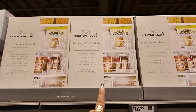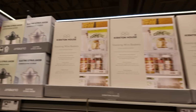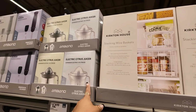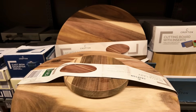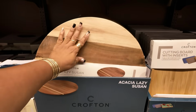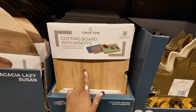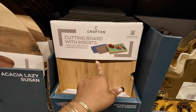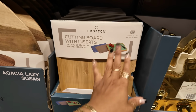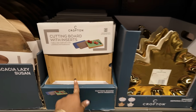Stacking wire baskets, 15. That's not bad because you can stack them. It's a 2-pack, so you get the large and the small. There's also an electric citrus juicer for 13. It comes in white or green. Down here, the Lazy Susan, 15. It's pretty big. Cutting board with inserts. I like that. I actually use one of these because you have the mat that you use for the seafood. There's one for your meat, and then one that you use for vegetables in the different colors, and they fit in there. So that's 10.